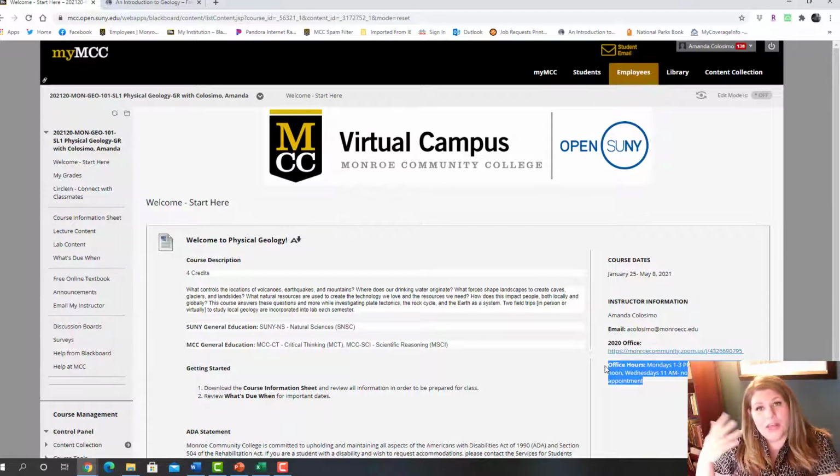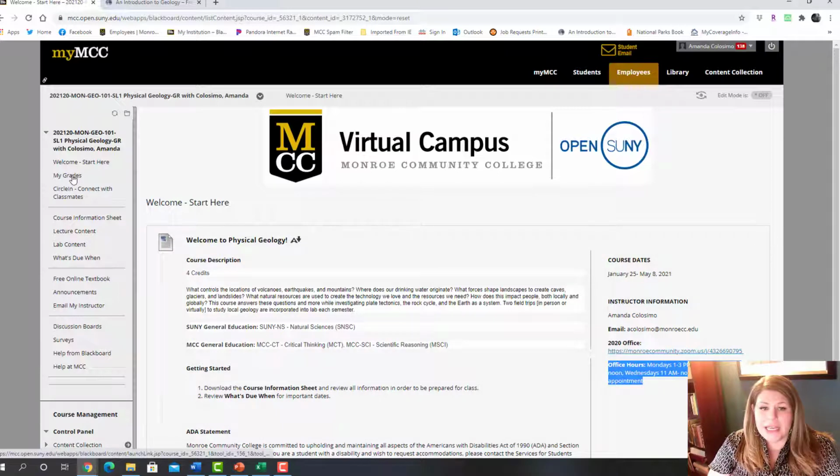All right, so this is the page that you'll fall on when you first open your course. You can see here, you can access your grades. As soon as an assignment is graded, it'll show up in here. If you're a person who really likes working with other students, Circle In is a great option for you. It's especially a great option during a pandemic when it's not easy to meet with others. So Circle In is a place where you can pose a question and your fellow classmates can answer it. Or you can post your notes and people can talk back and forth about them if you want. And you earn points for your activities on Circle In, and you can redeem those points for gift cards and things like that. But beyond that, it's really good for students to interact with one another outside of class or sometimes in class, and this is a great way to do that.